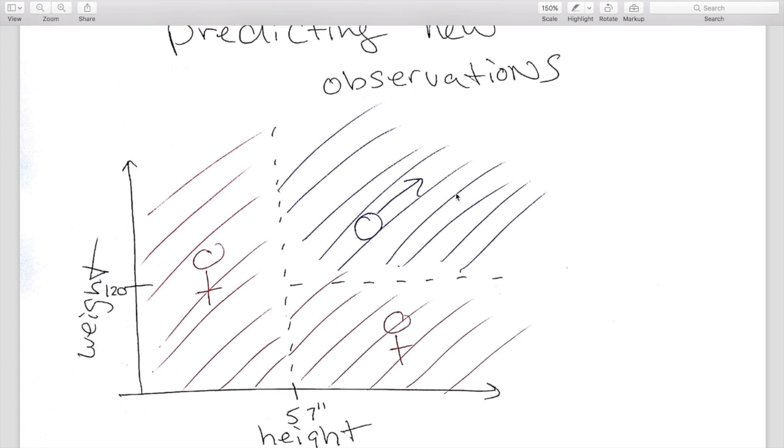Then continue splitting. Are you greater than or equal to 120? So this region right here represents all of the future predictions that we're going to say are male. And these regions here are the future observations that we are going to say are female.